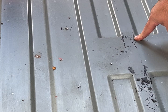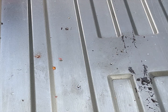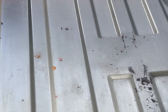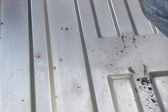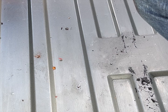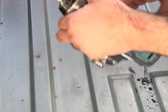Now, you may see this little series of holes, a little bit of a mystery. 1, 2, 3, 4, 5, 6. I got underneath the van and they don't seem to be screwing anything on. They're literally just through the metal, stuck through about a quarter inch, something similar. And then we've got a couple on the wheel arches as well, top of the wheel arches, that I need to repair, just where they bolted on the framework when they boxed in the wheel arches. But first things first, we'll vacuum up.